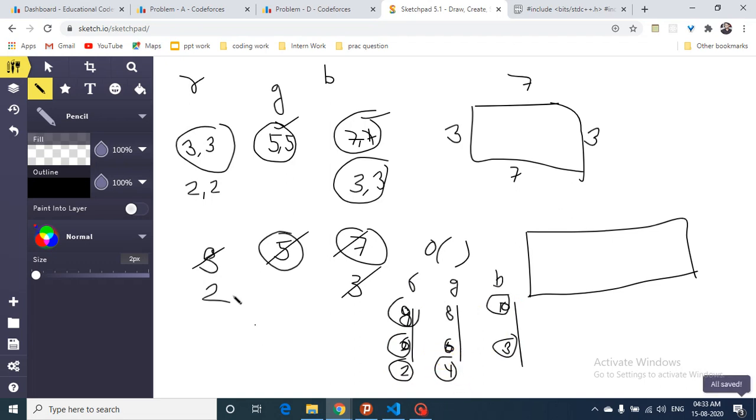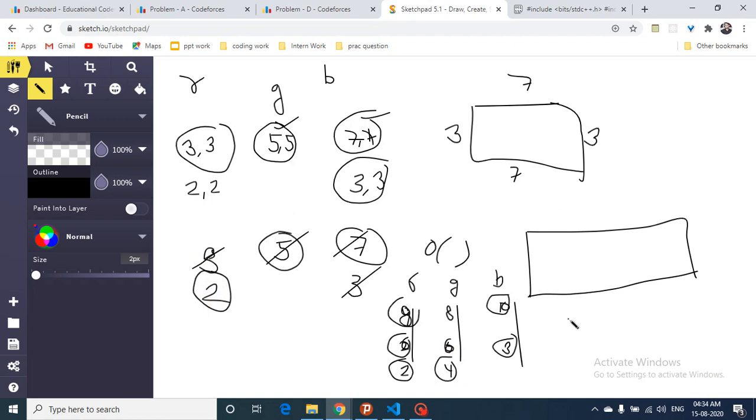So as you can see, some pairs can be left out now, some pairs can be left out also. So we also want that a left out pair should be the smallest one. If both of these scenarios are there, and if we pair them up, it can be a case that 4 can be left out or 2 can be left out. Both conditions can happen now. So we want that the smaller one should be left out, the larger one should form a pair. But if we take out this maximum one, this can also be taken out.